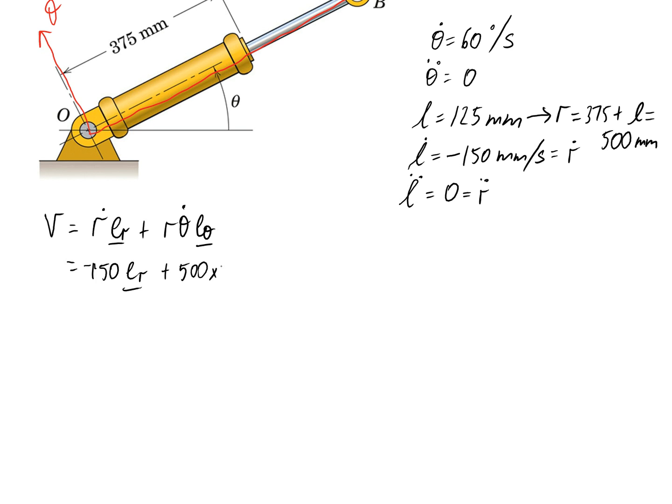So to convert, just becomes 60 pi on 180 multiplied by pi on 180. Alright, so we can simplify this down. And it becomes this here. And because our lengths are in millimeters, the velocities are down in millimeters per second.